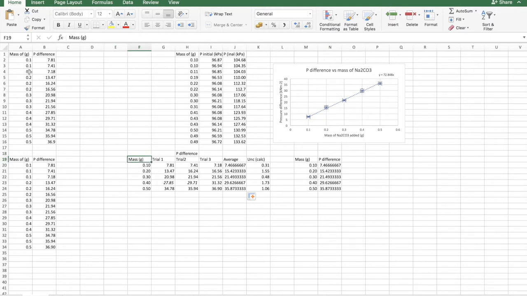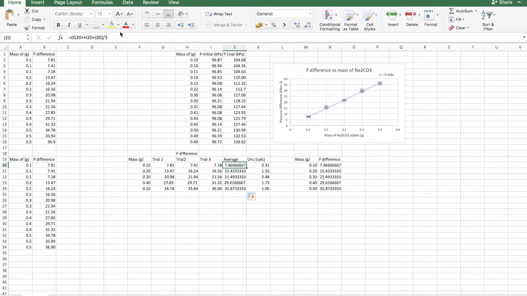So you may see that 0.1, 0.1, 0.1, 0.2, 0.2, 0.3, it gets really redundant. So instead of that, I just put 0.10, and this is how you should do it. And instead of having to write it three times, you just write it once. And then the three values from here, I put into here. Same with 0.2, the three values, instead of writing 0.2 three times, I just put one value, and then the three values that I got, I put into here.